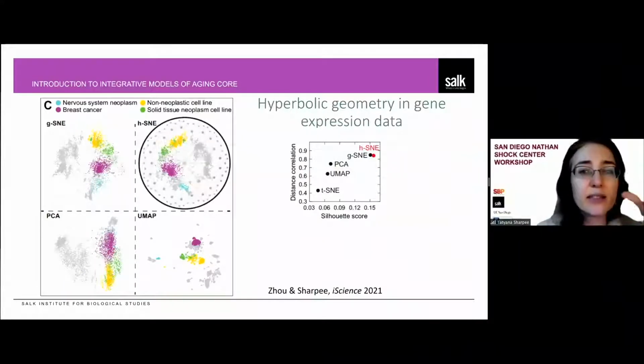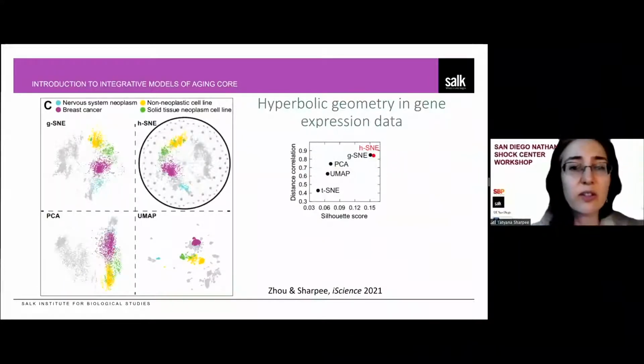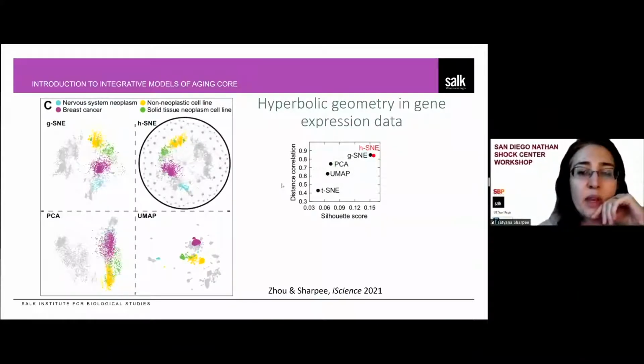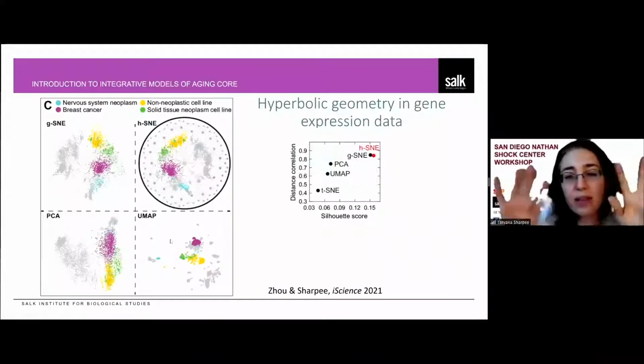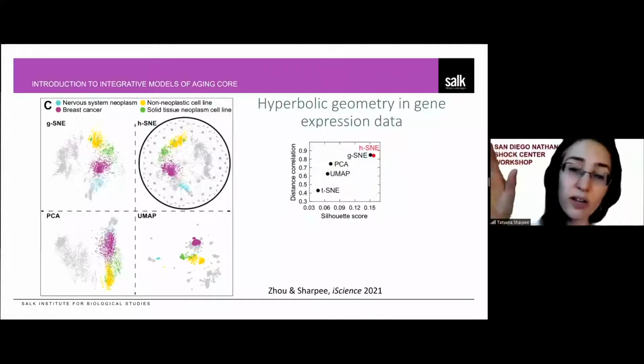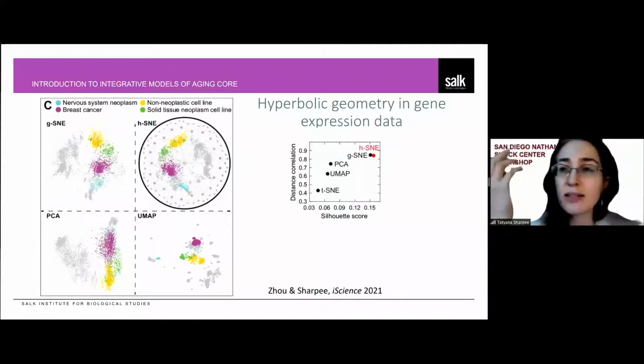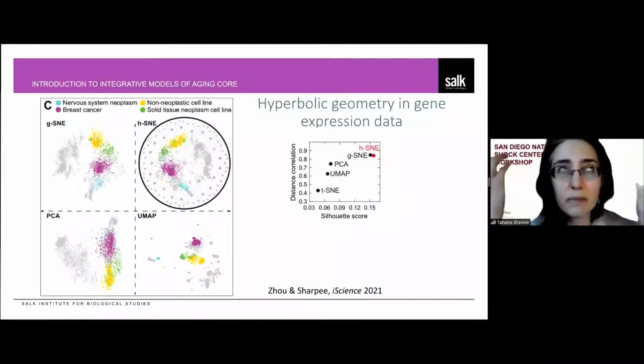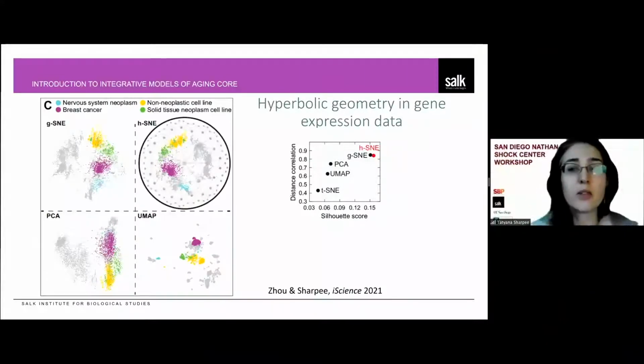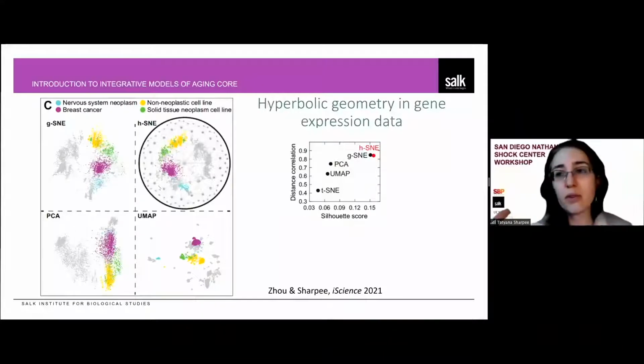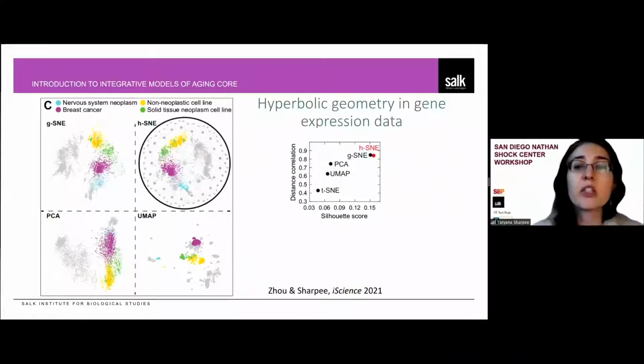And in this case, this is just the general gene expression data across different types of human cells. And one can see that, for example, comparing the UMAP representation, sometimes it over-clusters the data, and also the position of the clusters is somewhat arbitrary. So if you put them on a global map, then the position of the clusters is more constrained.